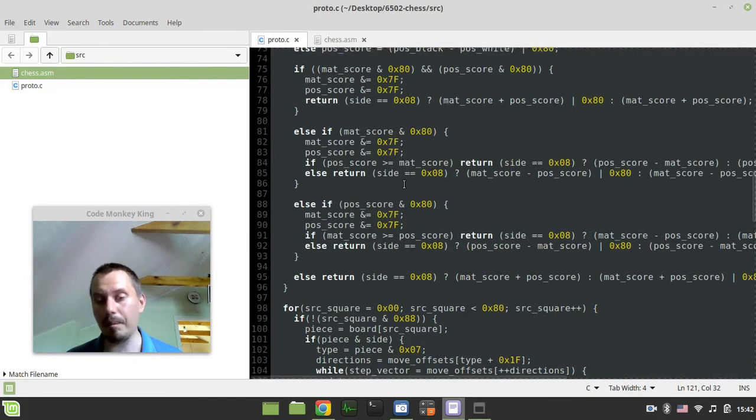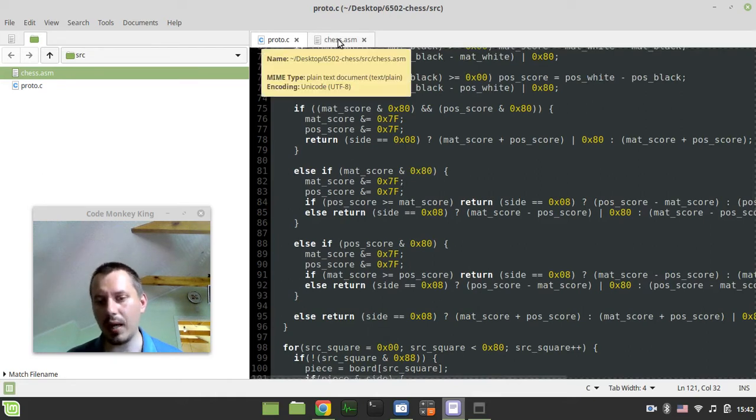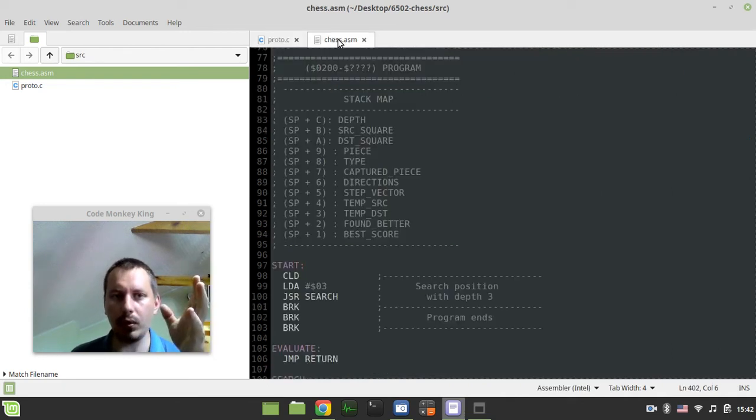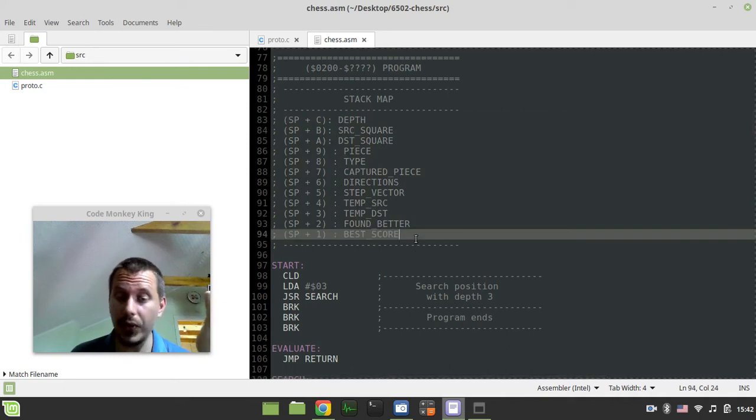But anyway, I was never implementing these stack frame based variables, like local variables, literally, and here there are up to 12 local variables, just to give you an idea. So here are all the local variables that are mapped to the stack, and all this works recursively.